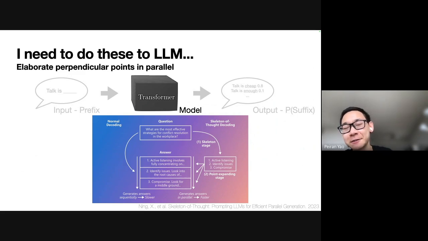Like if you ask a question, it will give multiple points in a bullet point style, and often those points are not dependent on each other. So we can leverage this property to make the generation parallel to speed things up.